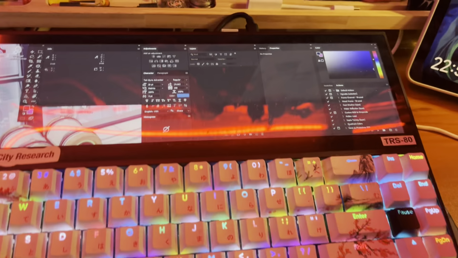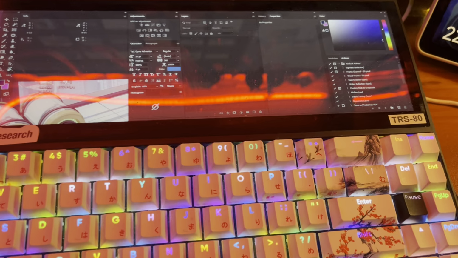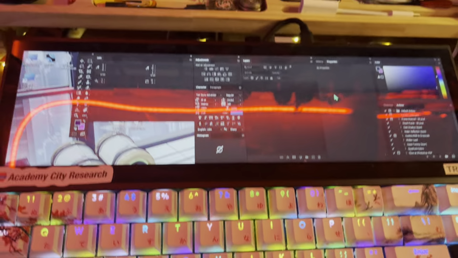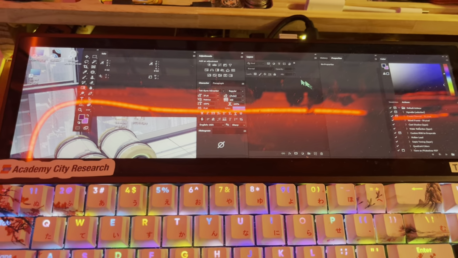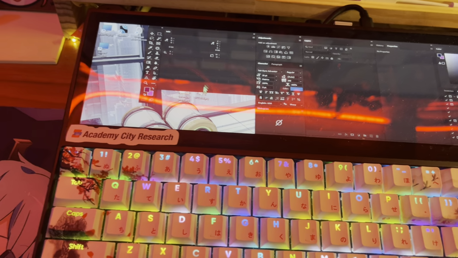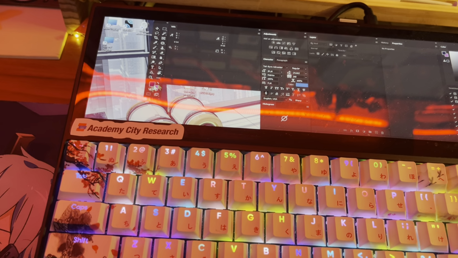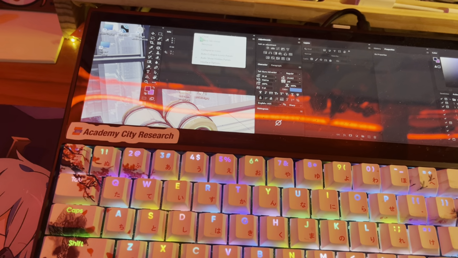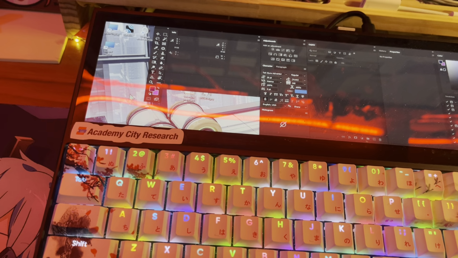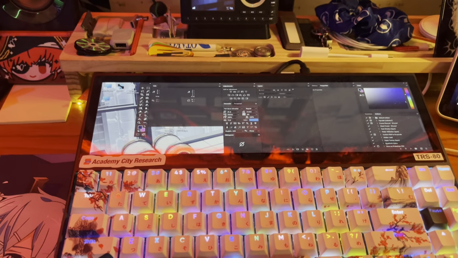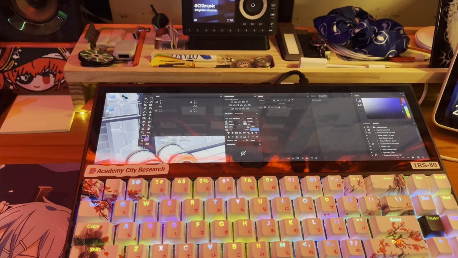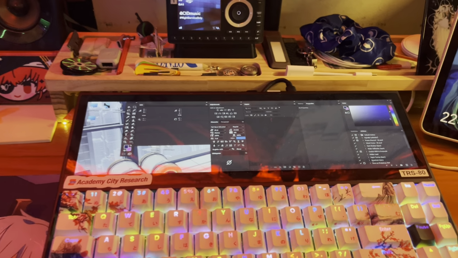But yeah, you can see all my controls are down here. So you have all my actions, my history, you have the layers, you have your info stuff, your histogram, and if you want to, I'm actually missing it, but you can add the navigator, and you have all your tools. But yeah, let me switch this so all that stuff's not there.